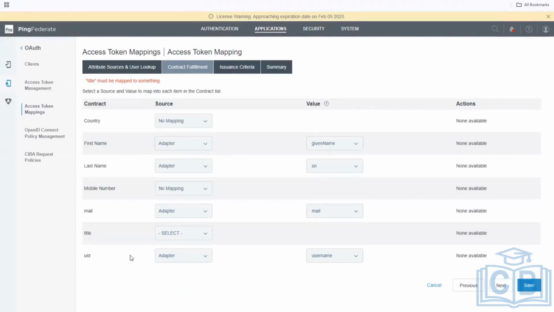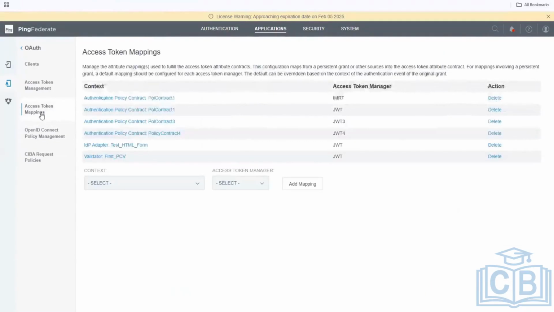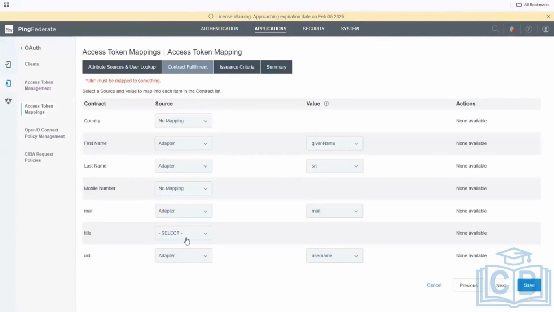I have to go to the PCV and add it there in order to get it exactly. You can put it in the adapter and use it directly. Or you can directly use the LDAP here also. In the adapter mapping, you can use the direct LDAP mapping, in the first step at the top, where the source user lookup is on the left hand side.